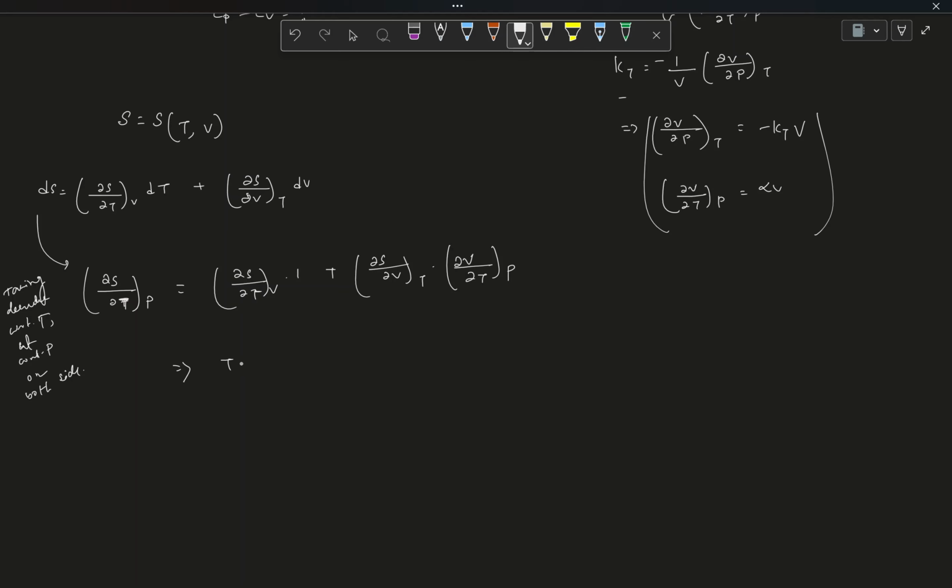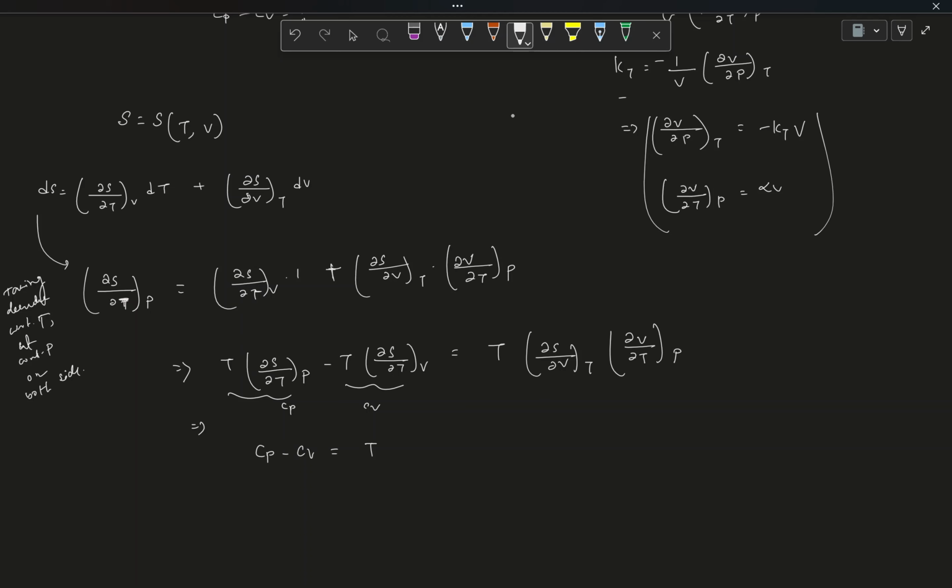So after that you just multiply this by T, del S del T at P constant. You take this term to the other side, because both sides are multiplied by T, so this is minus T del S del T at V constant is equal to, this is a plus sign, this term multiplied by T, so T del S del V at T constant. So you know this is the known formula for Cp and this is the known formula for Cv. So simply Cp minus Cv is equal to T.